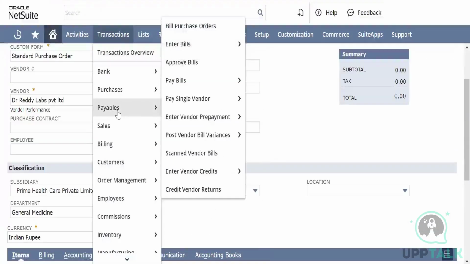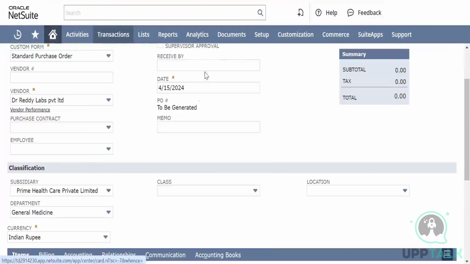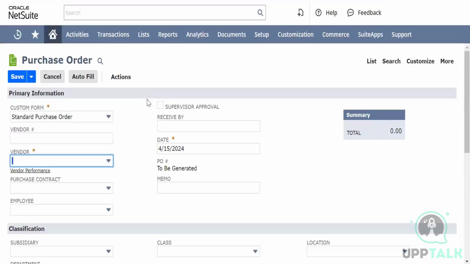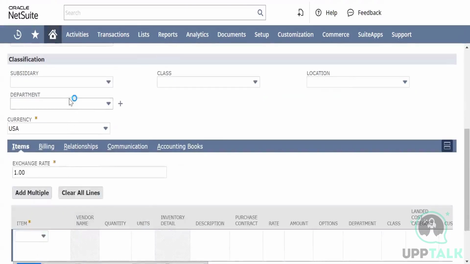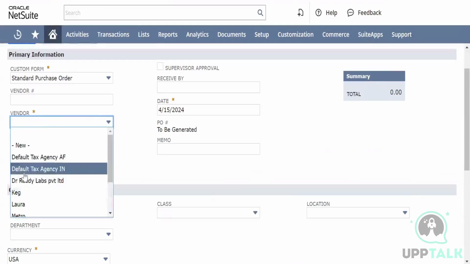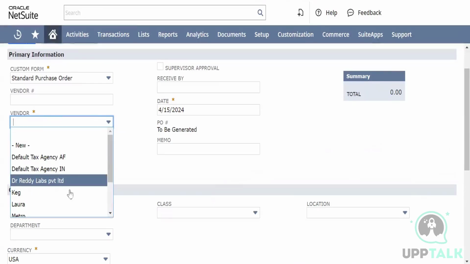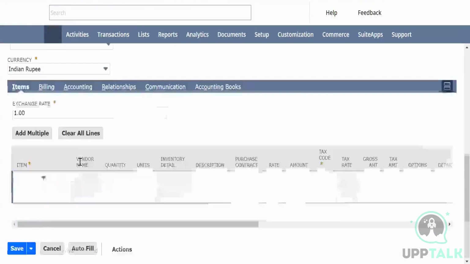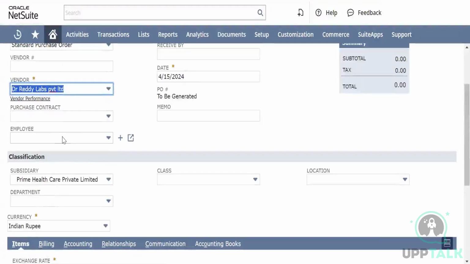If I open the page again, the purchase order, as you can see, right now the department is not coming. I will tell you when it will come. First, you select the vendor, Dr. Reddy Gas Private Limited. Still not there.